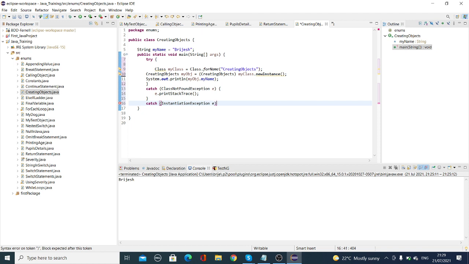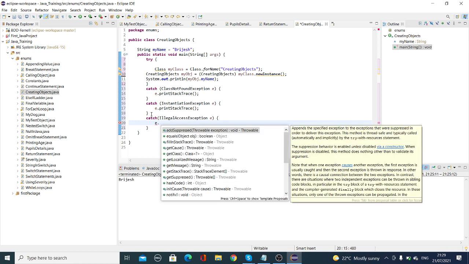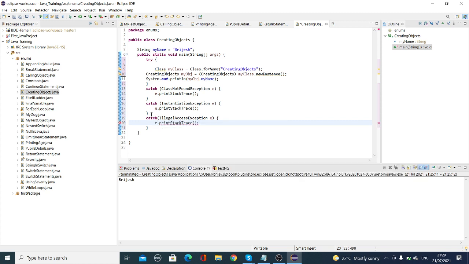If you Google Java errors, then it will show these errors. e.printStackTrace. That's another catch statement, IllegalArgumentException. Then IllegalAccessException. If you try to access this one illegally, then this will throw an error. And this e.print does not do anything special. It just prints the statement. It throws an error. That's it.